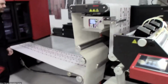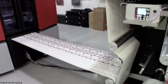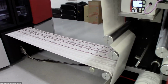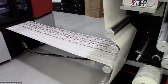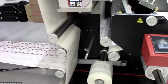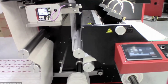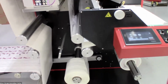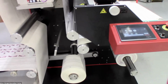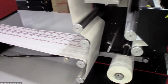extreme example of variable data, is what I wanted to say, in that, again, because Xeikon has developed the X800 RIP that controls our CX500, both the software and the hardware are tightly integrated, allowing us to do what you see right here, where we're running, again, two completely different repeat sizes on one web, slitting those at our rewinder, so that those can then be taken offline for finishing. But again, we're making the most use of the web in being as productive as we can with this job.